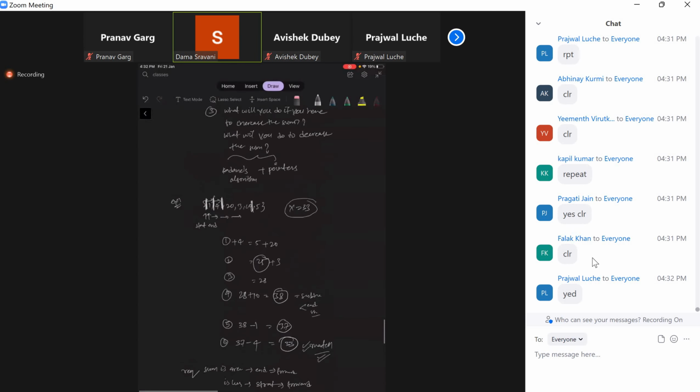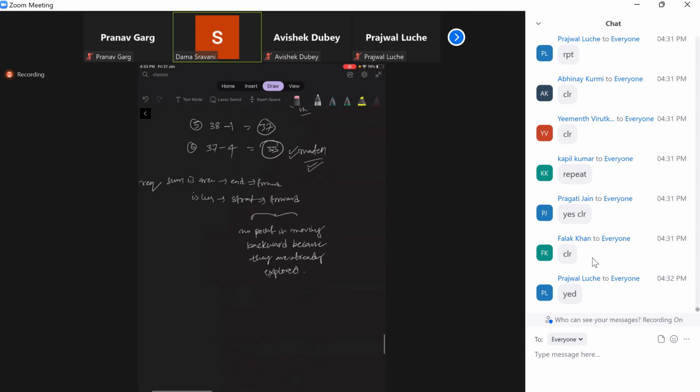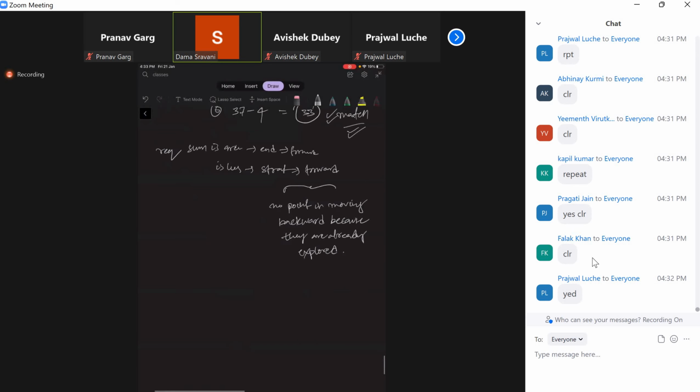Okay, what we are doing here is, we have 2 pointers now. This is start, this is end. Start means the start of the subarray, end is the end of the subarray, which we would like to consider and check whether their sum is matching or not. And if the sum is less, I have to increase the size of the subarray. 2 things I can do. I can move end in this direction. I can move start in this direction.